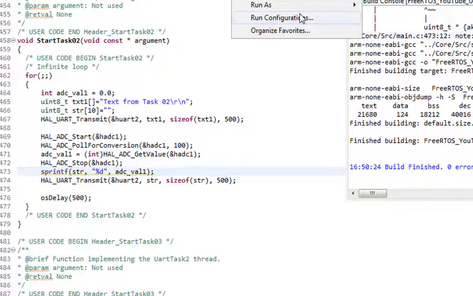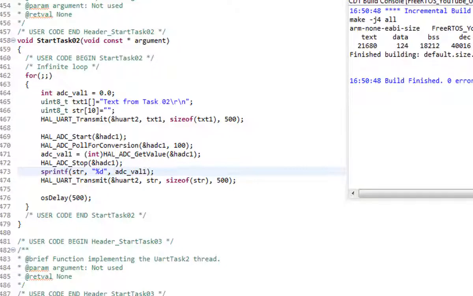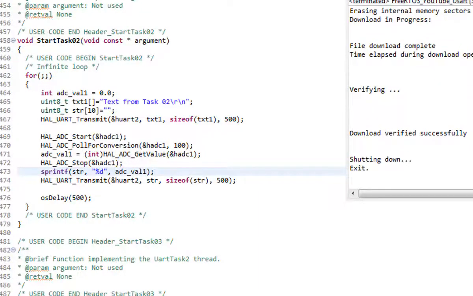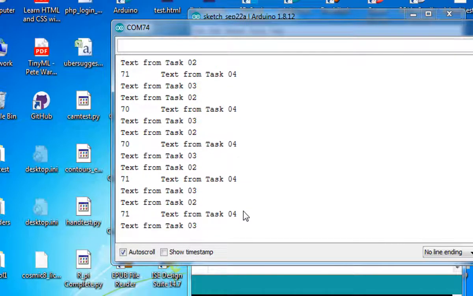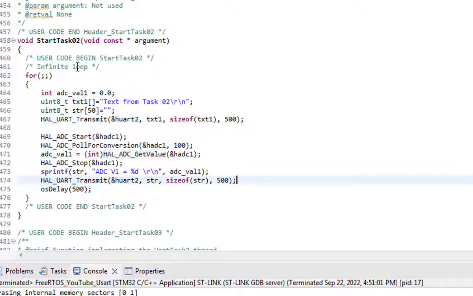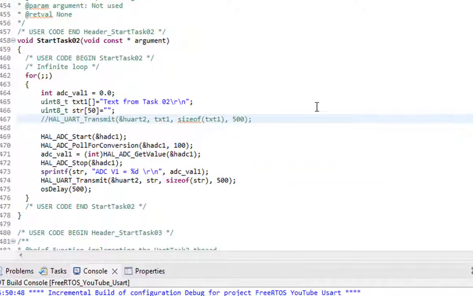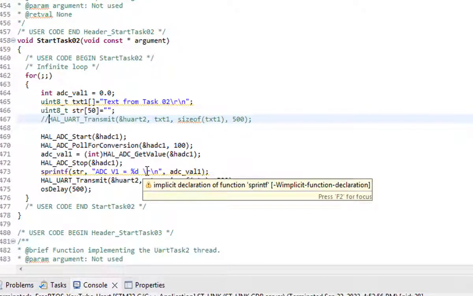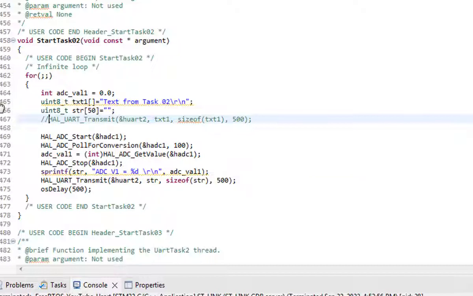We are building the project, and we will run this project as an STM32 project. Once your code is downloaded into your STM32 F4 discovery board, you are good to check the serial terminal, and here you can clearly see the value from the ADC showing up. Let's add more characters to our str string and pass some information alongside the value, comment out the previous command of the task 2 string, and reload the code into your STM32 F4 discovery board.